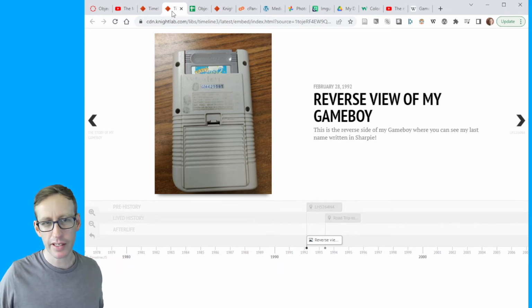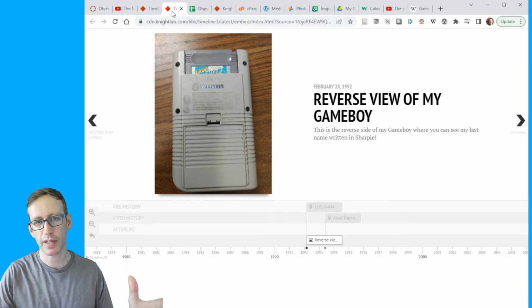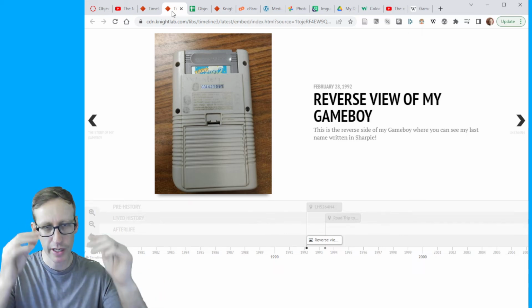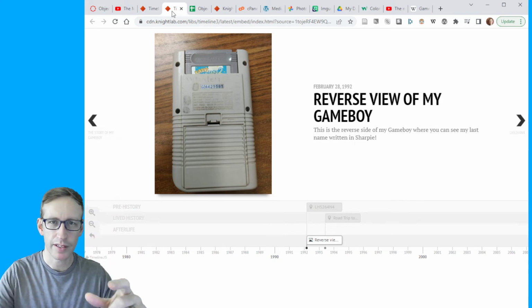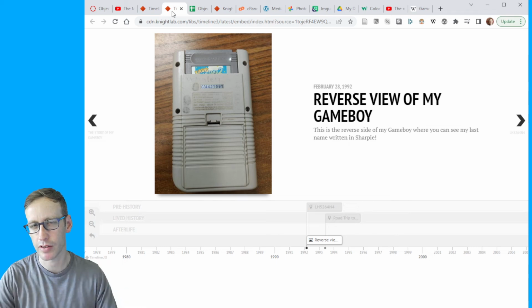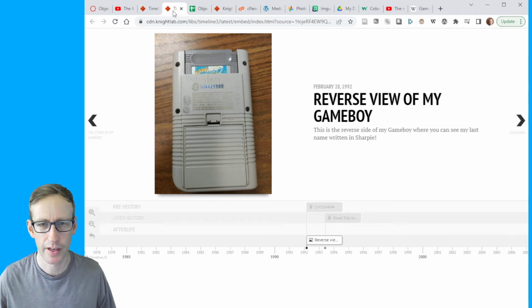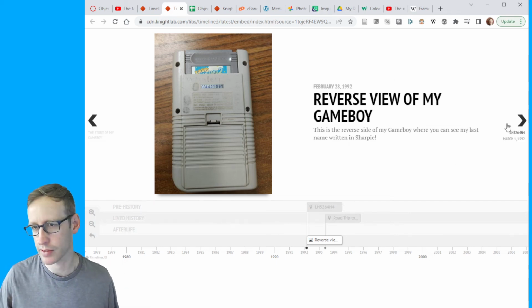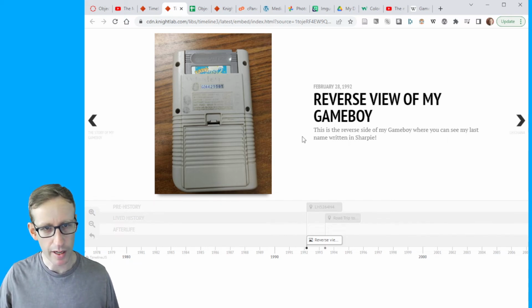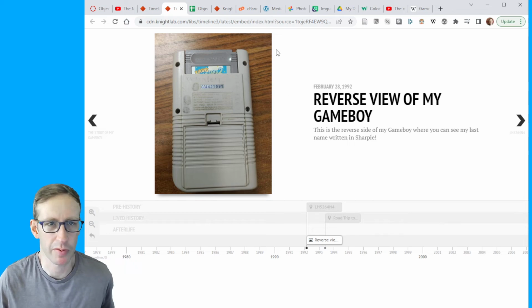Now, the other thing, you can see that this timeline is expecting this to be kind of a tall, portrait-oriented photo. You might want to crop these. I would probably want to crop these to fit that space a little bit more naturally with a more rectangular image, a more horizontally rectangular image. But that's one of those nice little tweaks and touches that you may decide is not that important. But that's the kind of thing I probably would do.